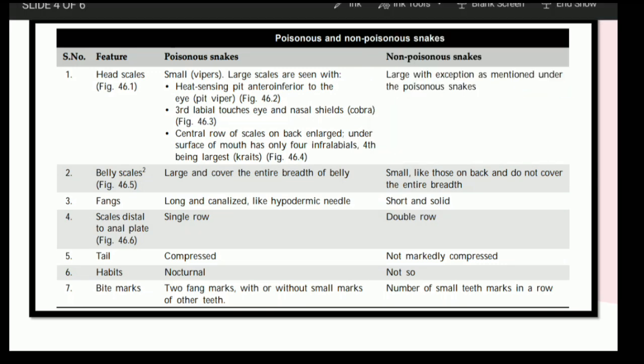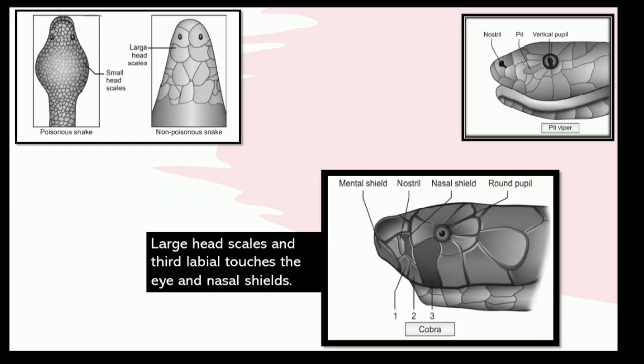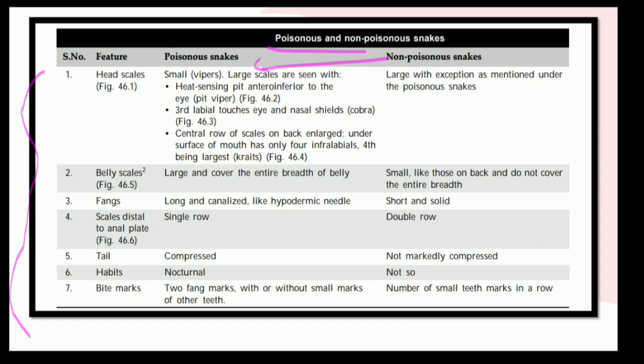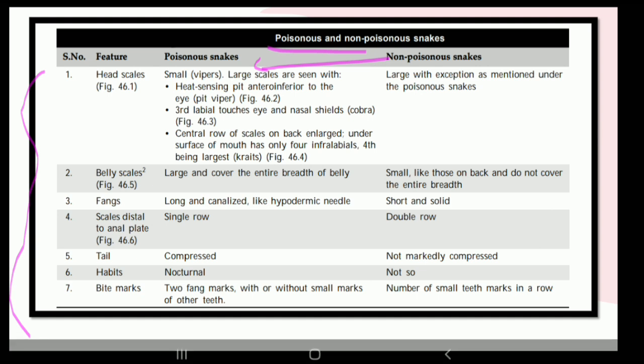Here are some common features, and I have taken this table from Gautam Biswas sir's book. It is an excellent book. You can check it out, in case you have the PDF or in your school library. These are the common features which will be helpful for distinguishing between non-poisonous and poisonous snakes. Here are the pictures, and I will explain each of these points to you pictorially. So better you stick to the points and also follow the images that will be part of my explanation.